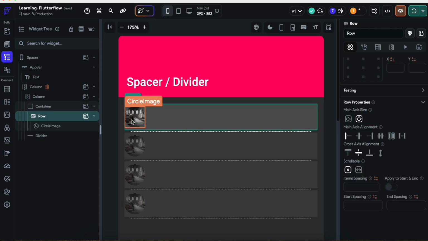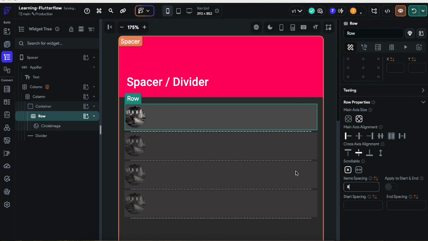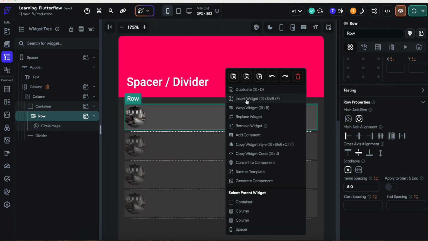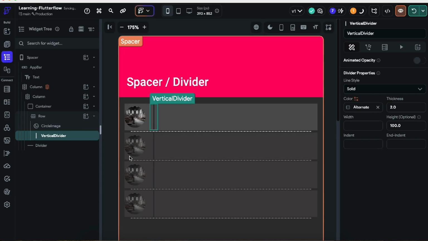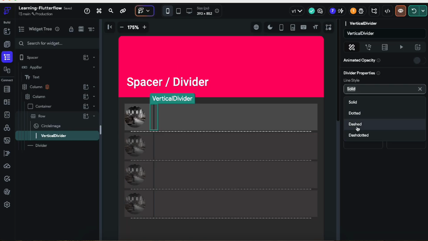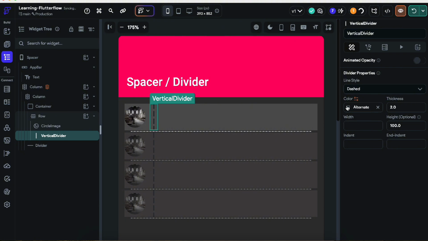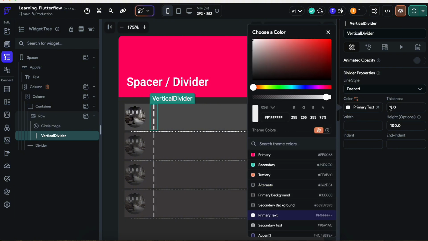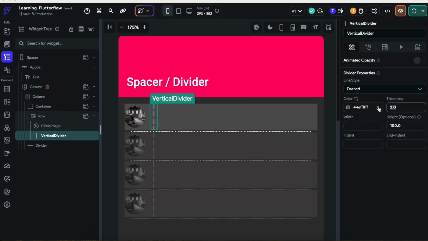Okay, so we have an image, now I'm going to add 8 pixels of spacing here. And now if I want to add a vertical divider here, it will be looking like this. Okay, now I'm going to make it dashed, and the color would be primary with a little opacity. Okay, and the thickness would be 1.